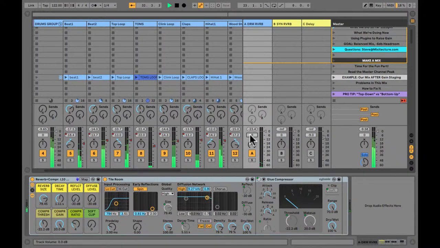How about our diffusions? And there's our big wet splashy kind of thing. A little longer decay time. You can really hear it like that echo kind of boom thing.